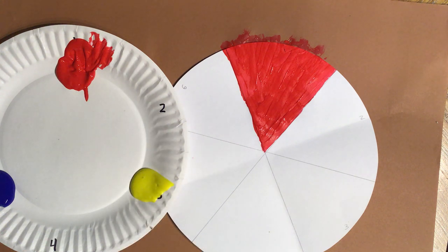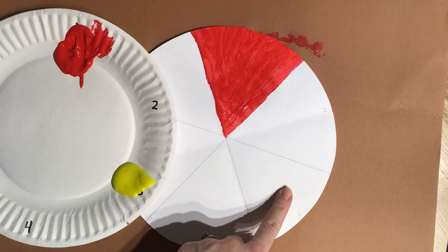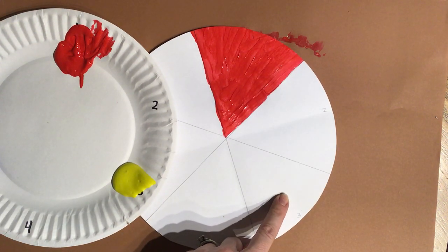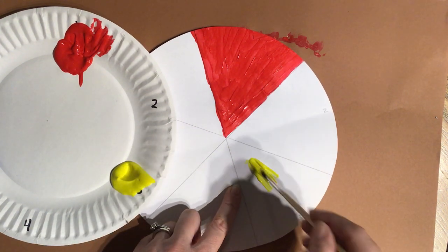So, Sarah, what's our next primary color? Yellow. So we skip two. We're going to go to number three. Put your finger on number three of your color wheel. Awesome. Grab some yellow and paint in number three.